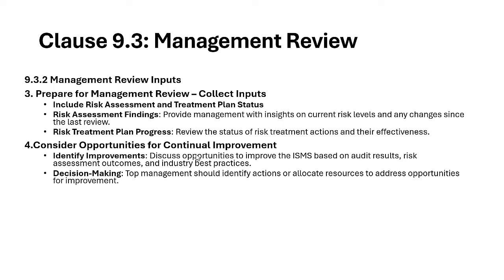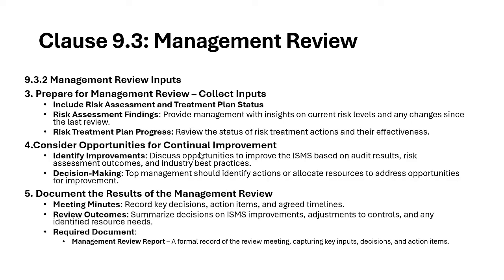So we look for the opportunities, like we identify the improvements based on the discussions, and we have some decisions to be taken where the top management identify the actions. According to that, we can improve the process, and we document the results where we have meeting minutes. That is the one document. Meeting minutes should include your records, key decisions, action items, and agreed timeline.